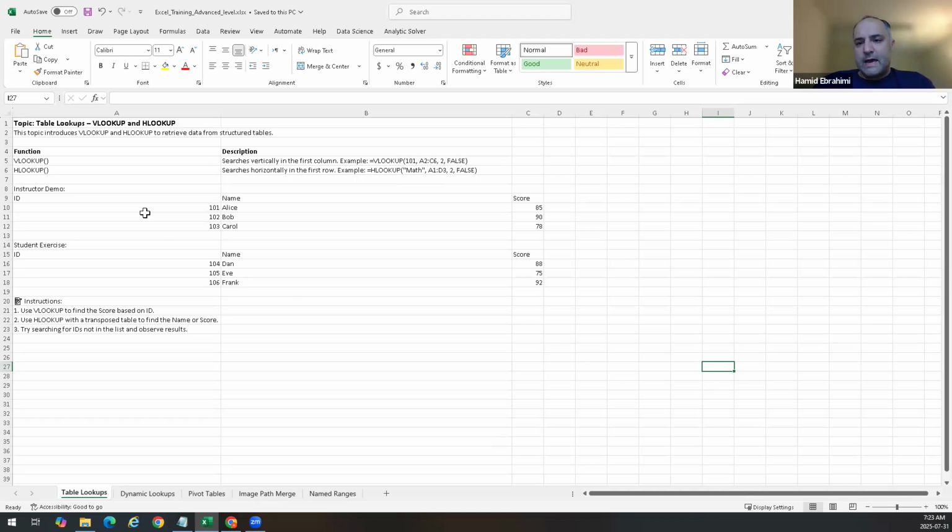So for example, if I have 1,000 employees and I wanted to just look for the score, or I have 1,000 students and I wanted to look for a student with the ID of XYZ, I want to know what that person received. I can just do VLOOKUP. So how can I do that? All right. So I can just say VLOOKUP.